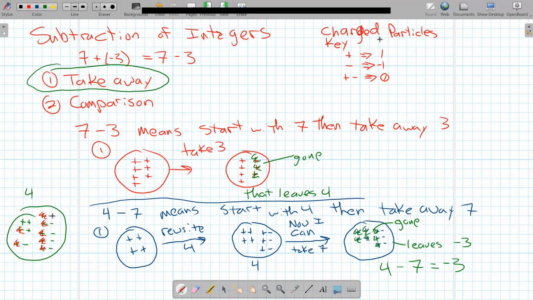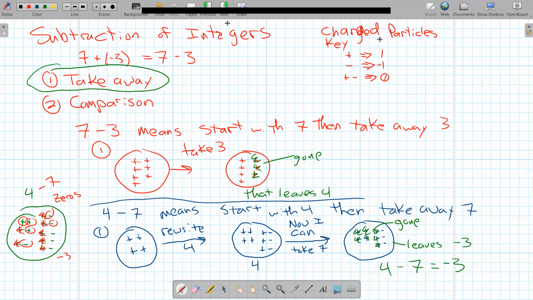Okay. Well, I see pluses and minuses on the same screen, and when I do that, I can combine and make some zeros. So this one and this one make a 0. This one and this one make a 0. This one and this one make a 0. So I'm not taking those away. I'm just identifying them as I have some zeros here. And I took 7. That still leaves -3. Who cares if the zeros are there? But I have to put at least 3 zeros in to take 7 from 4.